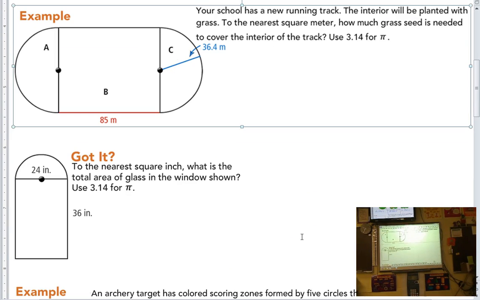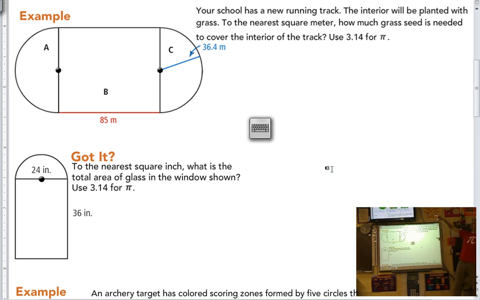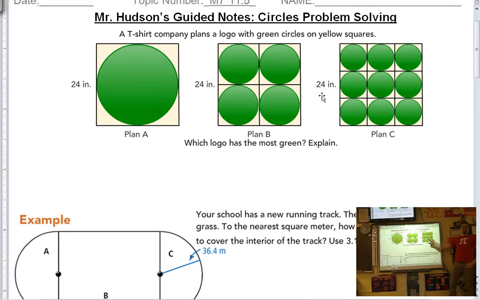But why is it that the circles here have the same area? Because of the relationship they have. Look at what we did. We took the circle, the one big circle, cut it into fourths, took your radius and divided by 4, but then we multiplied by 4 because we had 4 of them. Or here in Plan C, we took your radius and divided it to a third of what it was, but really it's because the diameter is a third. So here diameter is 24, radius is 12. Here diameter is 12.